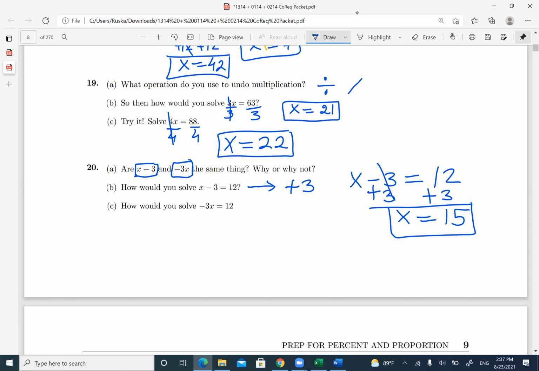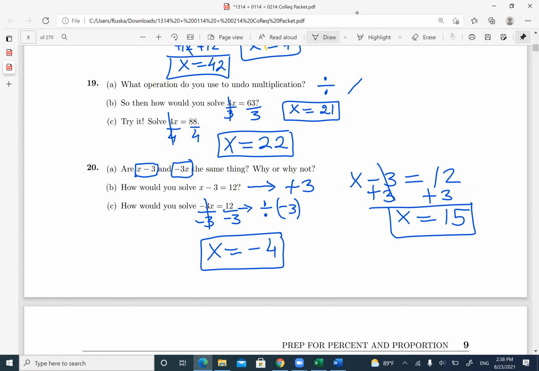And if I solve the other one, I have negative 3x equals 12. What operation do I have to do here? Division. Here I'm gonna divide by, what are you dividing by? Negative 3. Divide by negative 3, that's right, because negative 3 is the number in front of x. So you're gonna divide by negative 3 on both sides. And then you're gonna get x equals negative 4, because every time you divide a positive and a negative, it's a negative. Good job. So you see, you get totally different numbers there. Everybody understand that? Any questions?